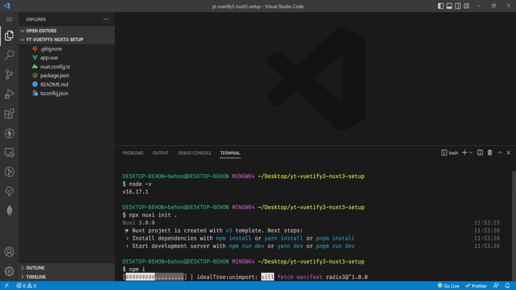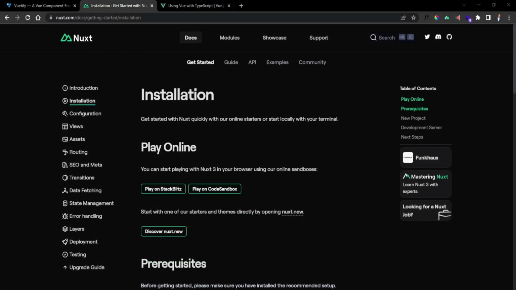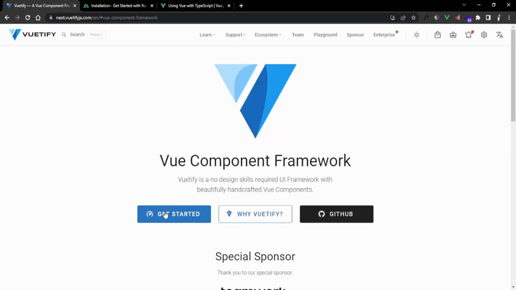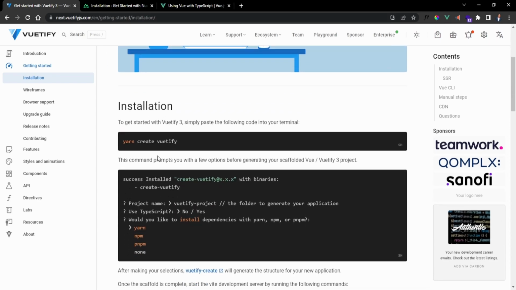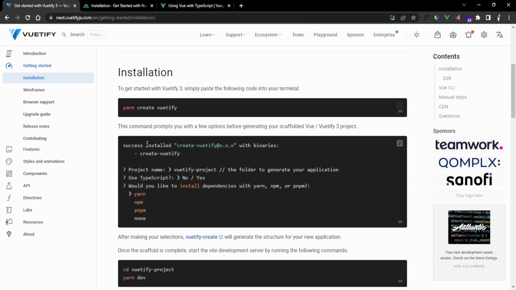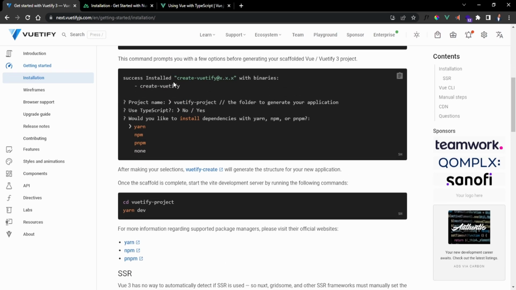Now while the dependencies are being installed, let me just jump back over to Chrome and go to the get started for Vuetify. So you see it's next.vuetifyjs.com, and they're showing us how to create it here with their CLI tool, I imagine, but we're not going to use this.